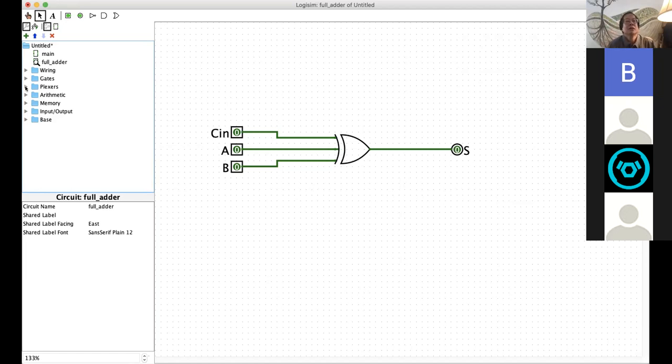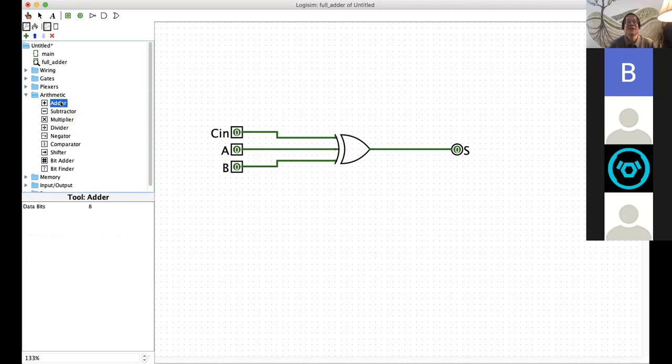Okay. And arithmetic. You can get circuits that do arithmetic right here. Like instead of designing this, you could just say adder and you'll have it. But I don't want you to do that because I want you to design your own. Okay. But see, there are lots of different arithmetic circuits available, some of which I haven't even used.